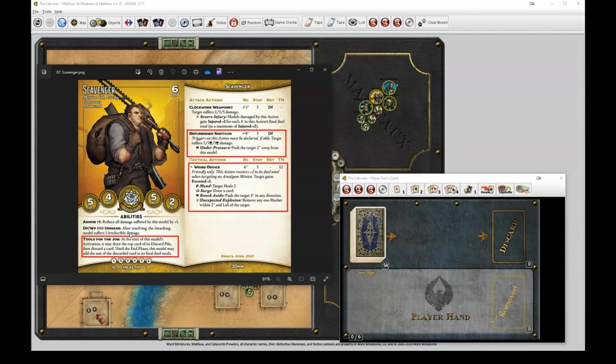And Tools for the Job is by far one of the best, strongest abilities in the game, and I love it. You get to pull up the top card of your discard pile and discard a card from your hand until the end phase. This model may add the suit that you discarded to your final duel totals. Since you draw first and then you discard, even if you have no cards in hand, you can always draw the top card of your discard and discard it to get a free suit.